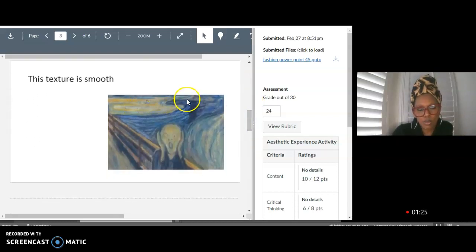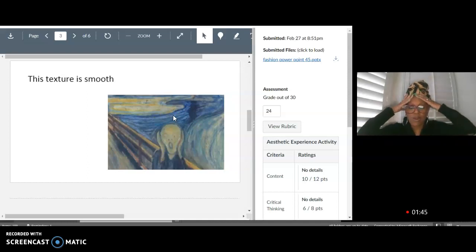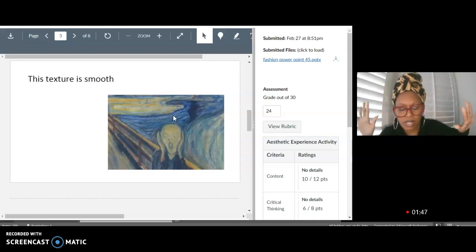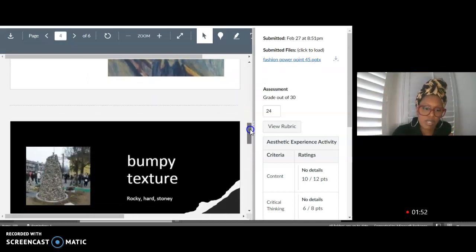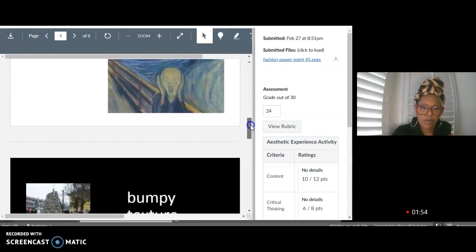So next you moved to smooth, and this image in real life, I don't know, seems a little washed out. I'm not sure where you got it from. But this image actually is not as smooth as you would think, because you can see brush strokes in it. When we talked about Van Gogh, this isn't Van Gogh, or maybe it is. I'm sorry, I have Van Gogh and Monet both in my head right now, so I don't want to say the wrong thing. But it does have more brush strokes in it, so you can see more.